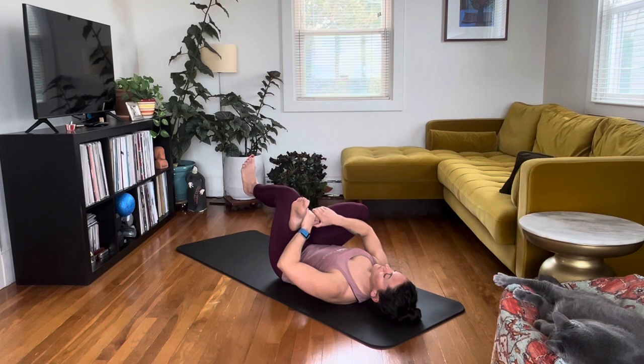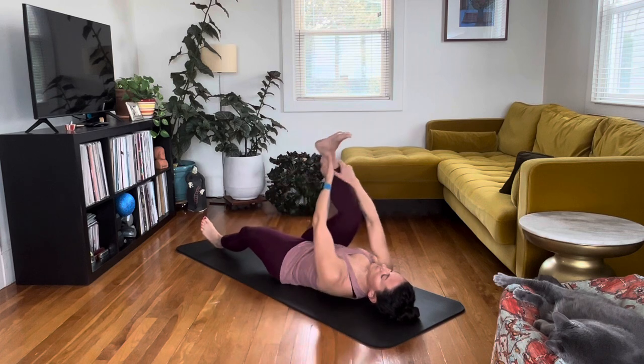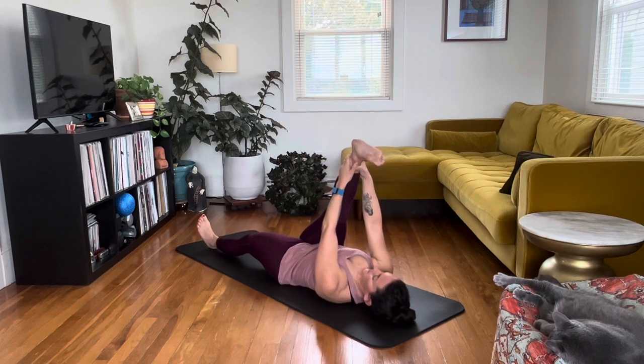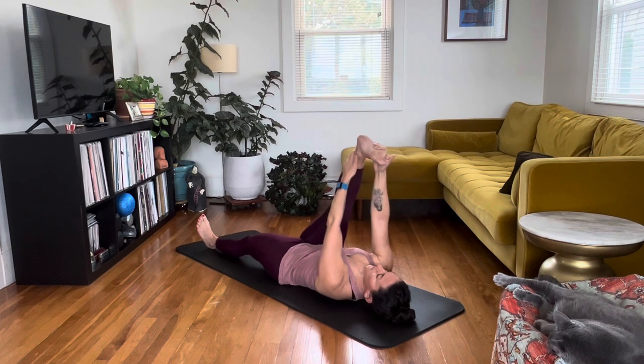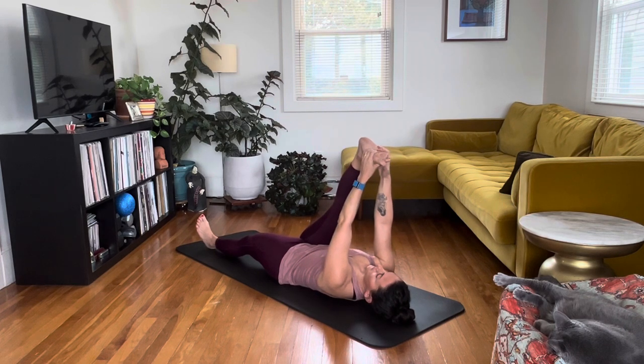From here you're going to drop the left foot and extend that leg — we're going back to the hamstring stretch. The leg is extended in front of the ribs, keeping that leg as straight as you can. Feel free to keep a slight bend in the knee if the extended leg is too much of a stretch. You're looking for about a six or seven in terms of sensation, and you might find that you get a little bit more this time around.